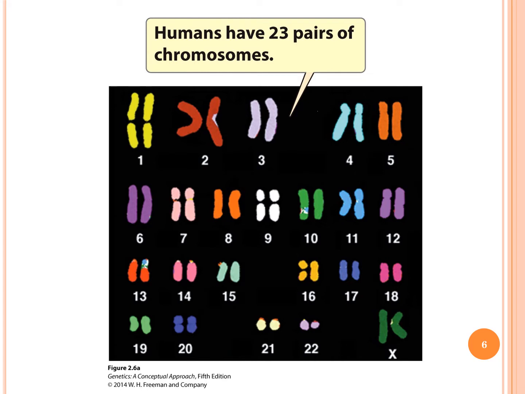Here's a picture of a karyotype. I'm sure you've seen this image many, many times in your previous courses. The standard chromosome number for human beings is, of course, 23. 22 of those we refer to as autosomes because they do not contain the critical genes for sex determination, and we have a separate pair of sex chromosomes. We'll do a lecture later in the course where we dive into the details of sex determination, both in humans, and we'll look at some unusual, at least from our perspective, strategies of sex determination in other animals.